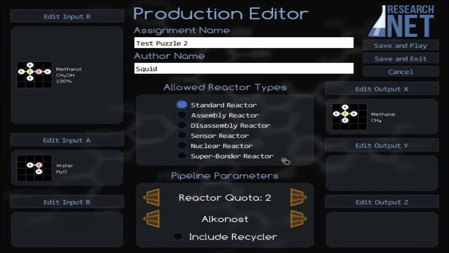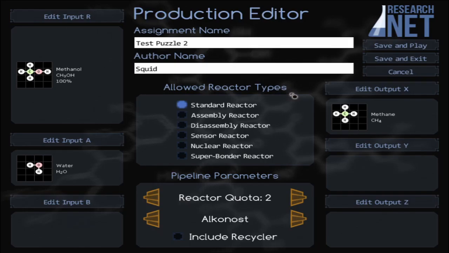One other thing to note is that there is no quantum reactor. Again, ResearchNet came with the game. 63 Corvi was DLC released afterwards. So, probably because of the fact that not everybody would buy the 63 Corvi DLC, that's probably the biggest reason why there was never an update to include quantum reactors in production, custom production assignments.